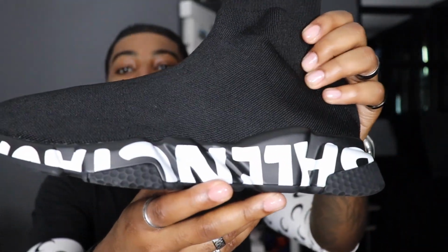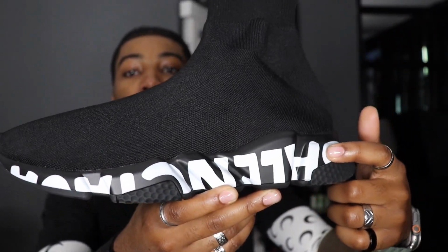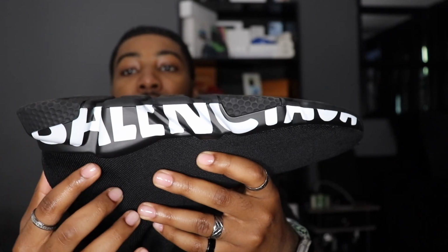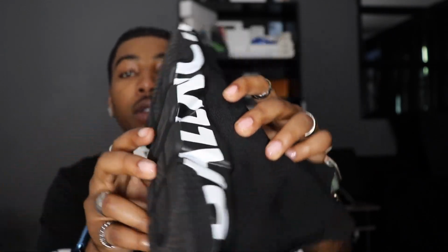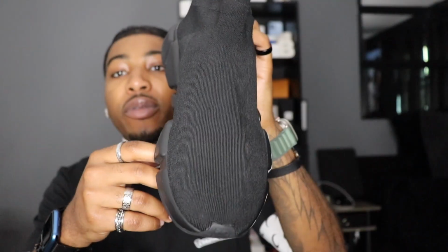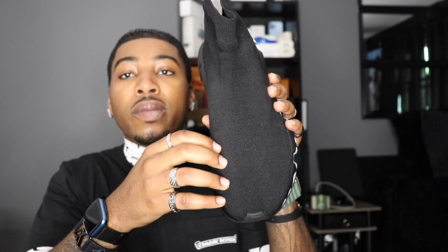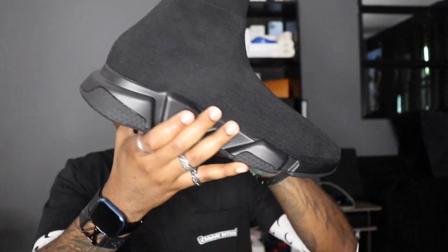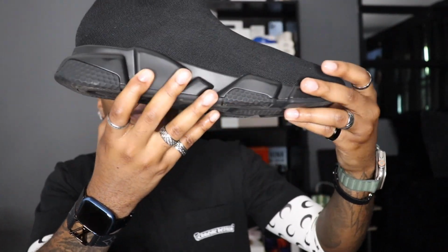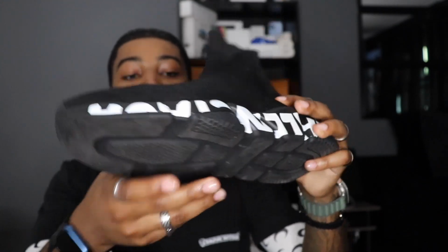And on this side, you have Balenciaga, but they have it in the graffiti style, and it's upside down. So really, you see the B, the A, the L, you see? It's upside down graffiti on one side of the shoe. Y'all know I have reviewed a pair of speed runners before, but them was the other ones that was not graffiti, and it had the name on the toe somewhere. Up here is nothing on the toe, nothing on the whole upper. The right side of it is all black, and on this side you just have the graffiti print in white.